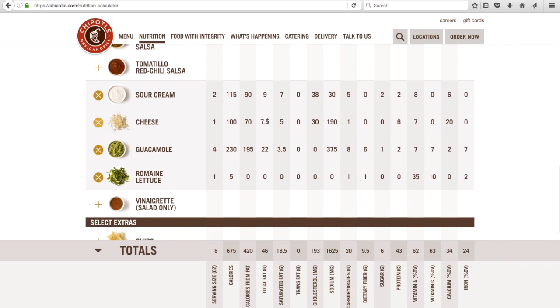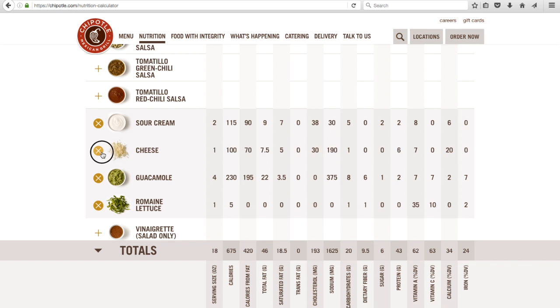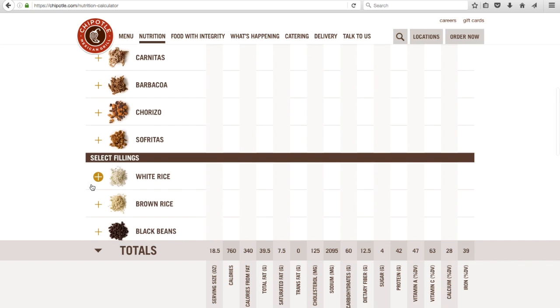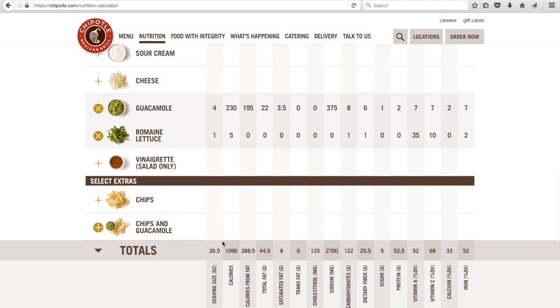Guacamole makes a difference. In this example, I'm using paleo, so that's why these numbers are at the bottom. It's okay, but if you're following a higher carbohydrate diet, let me show you what that looks like. We had our burrito, our chicken, white rice, beans, and the vegetable salsa. If you look down here, you see just how much everything rose up. And the 122 grams of carbohydrates, that's just a lot of fat right there that we don't need. You take 22 grams of fat out just by taking the guacamole out, and that's kind of helpful. It's those little small things that make the difference.